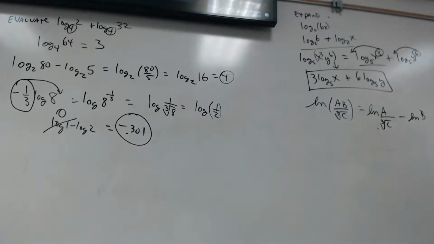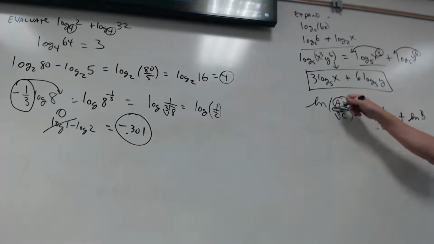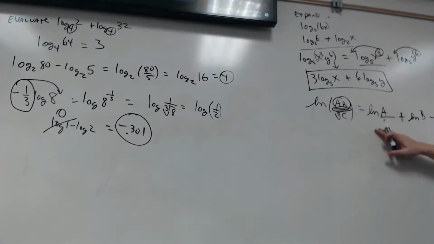Sure, but would it be like ln of A plus ln of B? Those are multiplied, right? Yeah, so you want those to be added. Okay. Now we've got to divide. I wanted to subtract here. So technically that's not wrong, but you might as well just subtract it at the end. So if I subtract the ln of C, well, you can leave it as the cube root of C if you want.